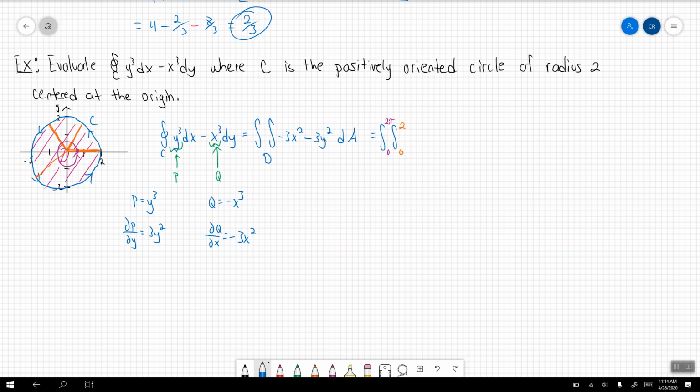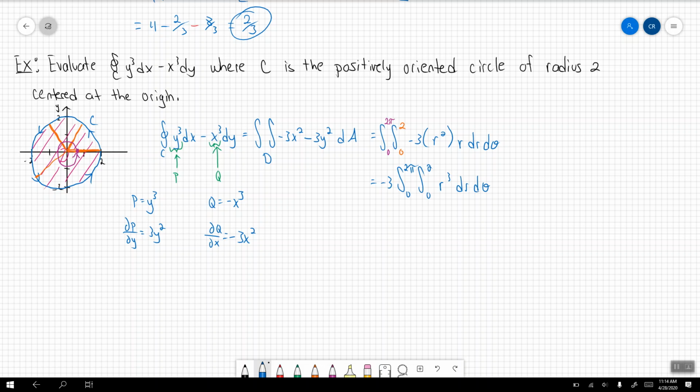All right, now here I'm going to factor out a -3. If I factor out a -3, I'm left with x squared plus y squared. So what's x squared plus y squared? That's just r squared. And when we change our variables, we go into r dr d theta, according to our change of variables process. Which now just means I need to evaluate this double integral. The double integral is -3 multiplied by the integral from 0 to 2 pi, integral from 0 to 2, of r cubed dr d theta.